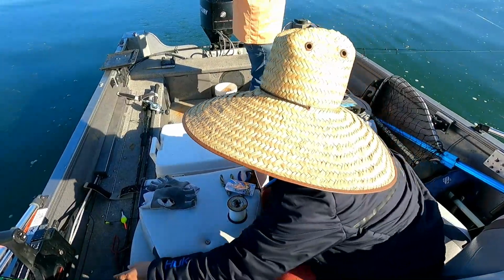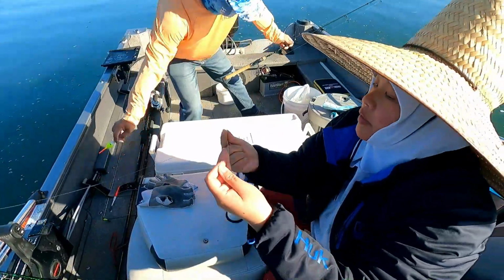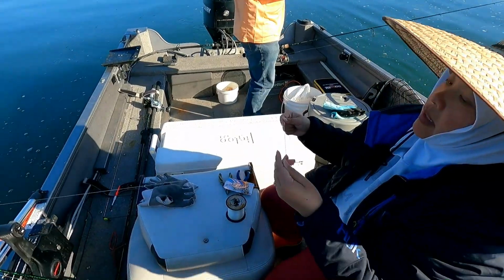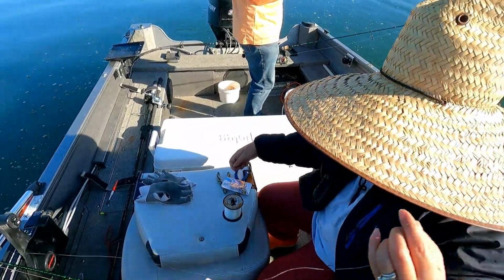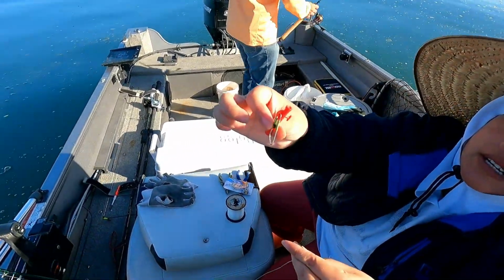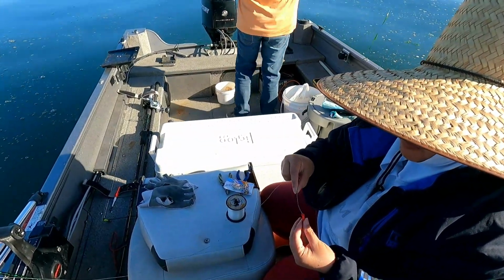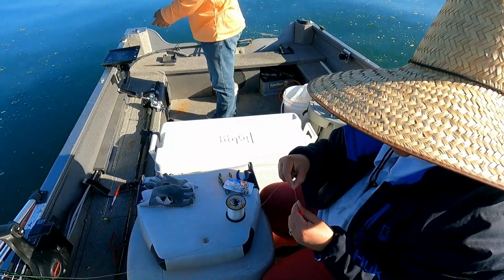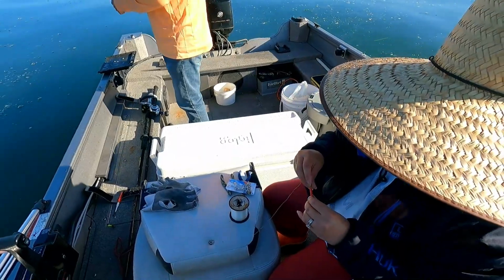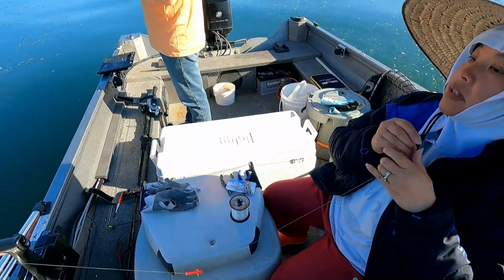Okay, folks, what I'm doing today is I got this 60 pound braid. And then I'm gonna use a slider. It was set up for the halibut. Okay, put that first. So that's where the sinker's gonna go.